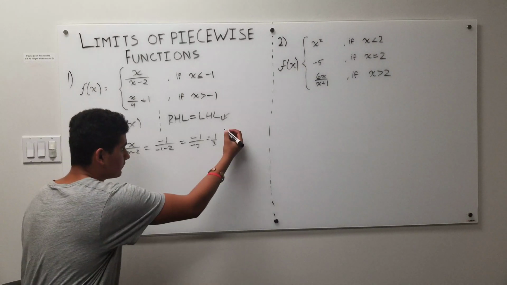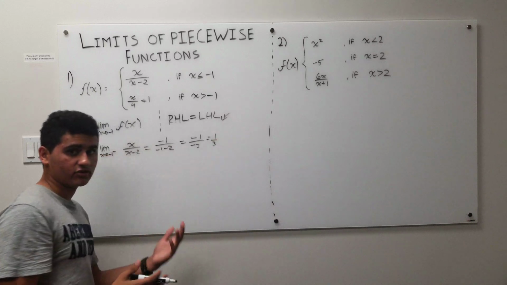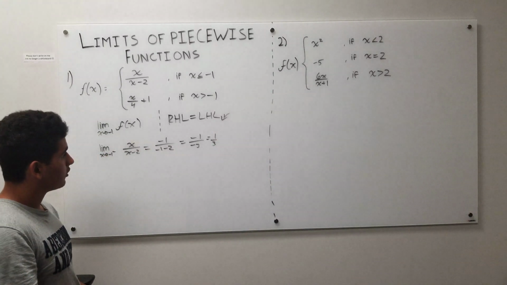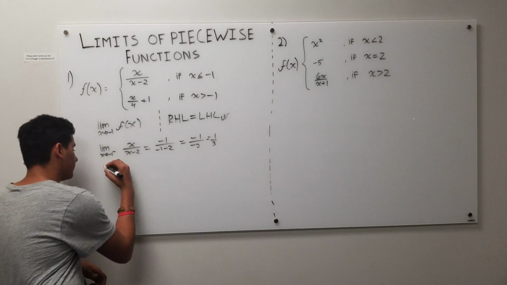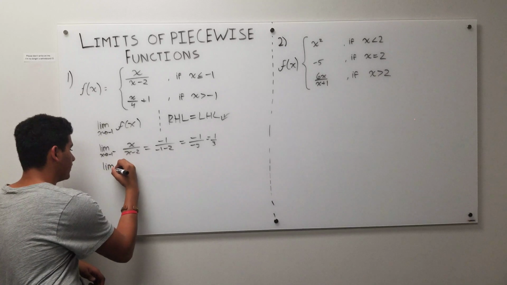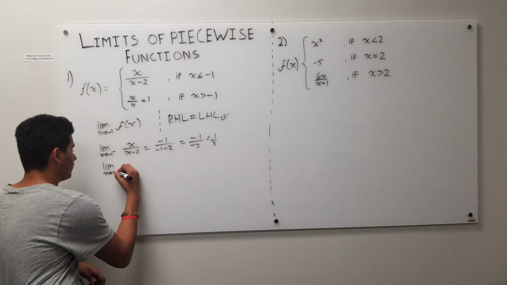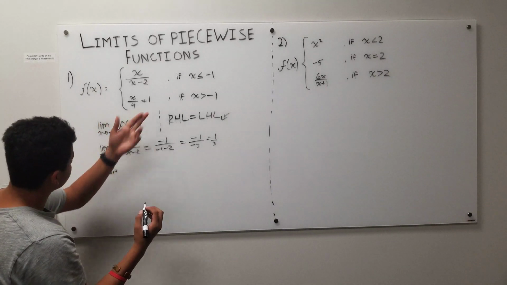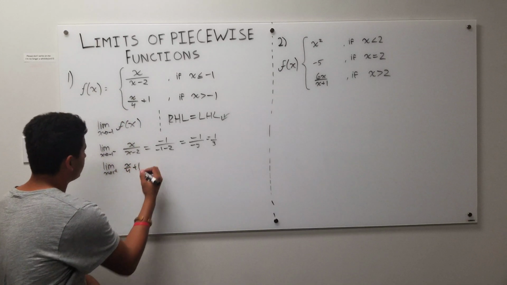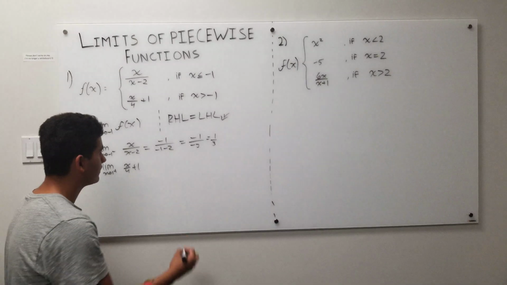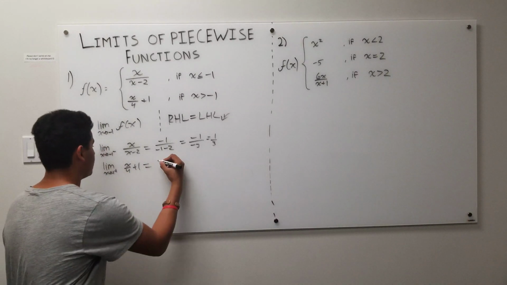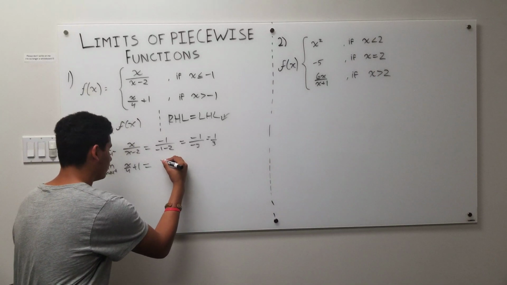Because if we have something like that, the graph is either going to have a jump discontinuity, a sharp turn, or an asymptote. So we're going to have to find out what's going to happen with this function over here. Here we have the limit as x approaches negative 1 from the right side. Now here the function is x over 4 plus 1. We're going to do the same exact thing that we did here. We're going to plug in negative 1.